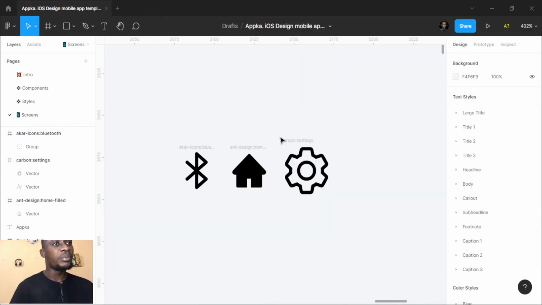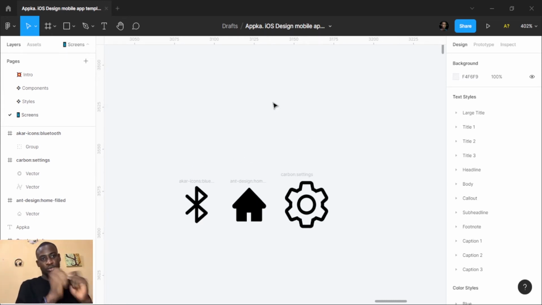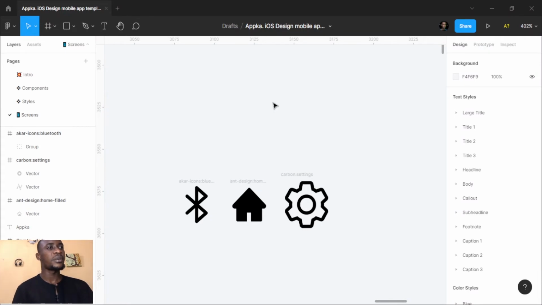So that brings us to our fourth plugin, which would be... drumroll... remove a person from a background. You would have had to take the image to Photoshop, then trace it out to remove the background and all that.